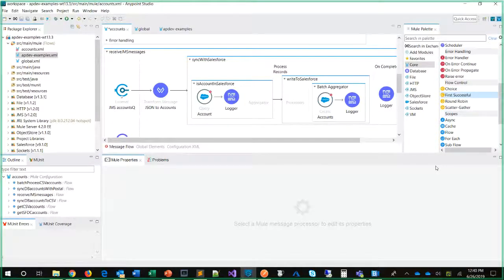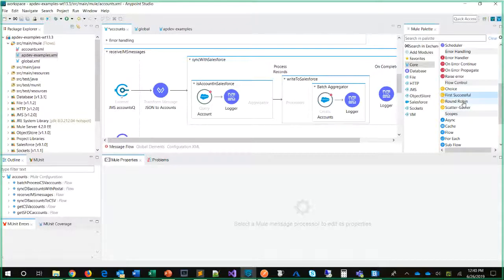Kind of cool if you have stuff that is less important and you don't have an absolute path that it has to follow, and instead you can have some options, or if you have a situation where you are using multiple duplicate endpoints for failover purposes. So the first successful is hand in hand that way.